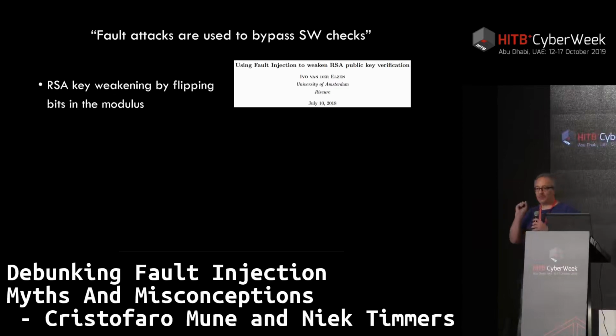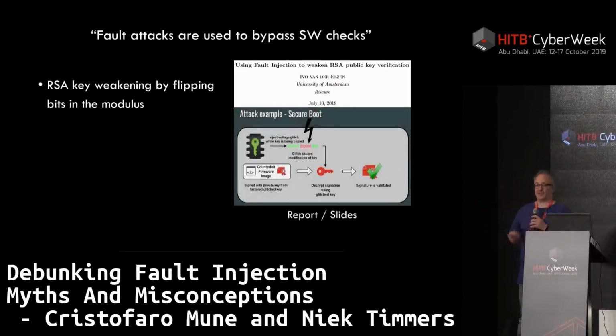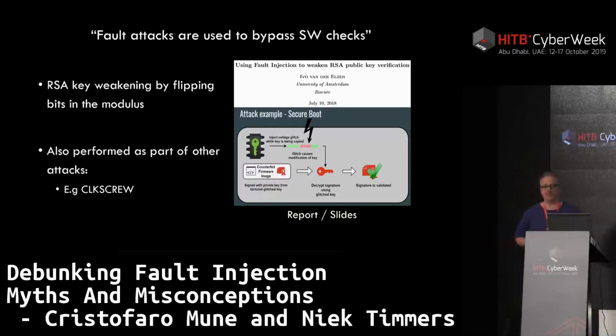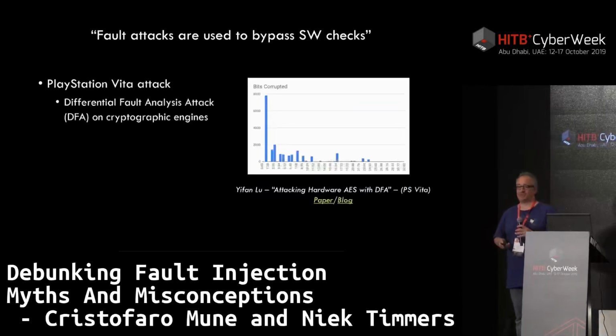So at this point, if you can compute that, you can actually sign your image with your new key corresponding to the one which is in kernel space or in your secure boot or wherever in your application. And this means that you can load your own firmware image signed with your own key. This has been demonstrated in 2018 by Evo, but it's also been performed as part of other attacks. It clocks through, and I've also been told that Rowhammer has been used for doing that. So this means it's not a new technique, but you start thinking about fault injection in a different way than just bypassing software checks.